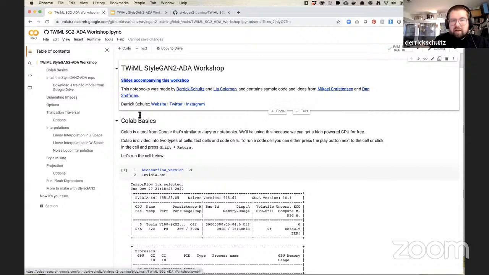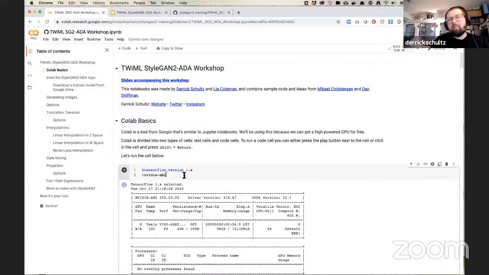Notebooks are divided into cells, and those cells are text cells, which is literally text you can read, and then coding cells. So this works almost like Bash. It's a little confusing because it's not exactly a Bash cell, but it is pretty close. This will allow us to run code directly inline and then be able to access that from our server. So it can get a little confusing depending on what you're doing. The way I've set up this notebook, it should be pretty self-explanatory in terms of the text and what you can edit.